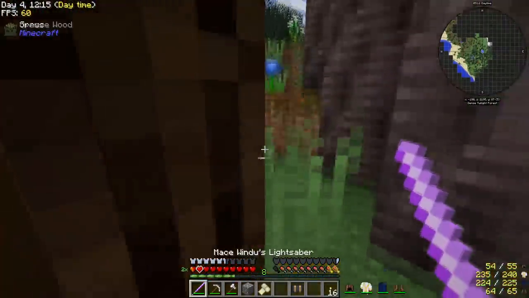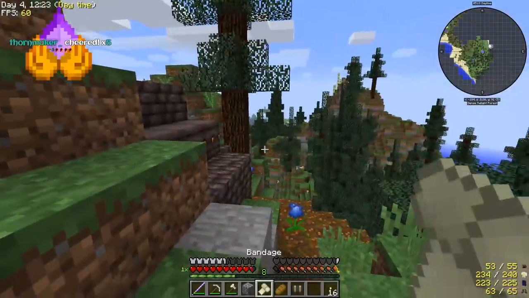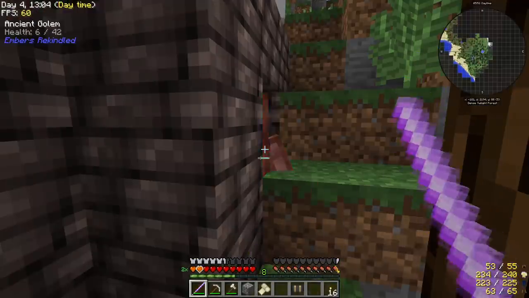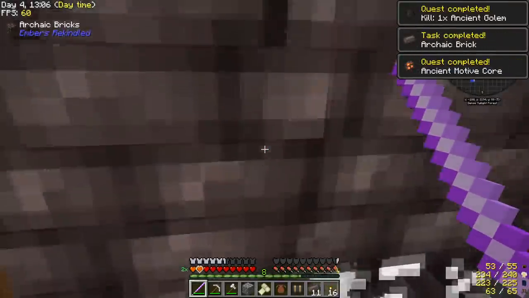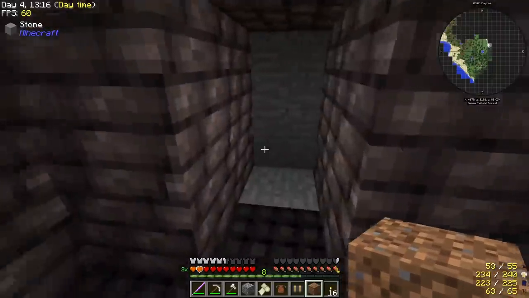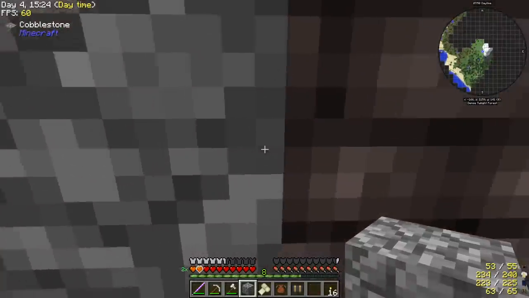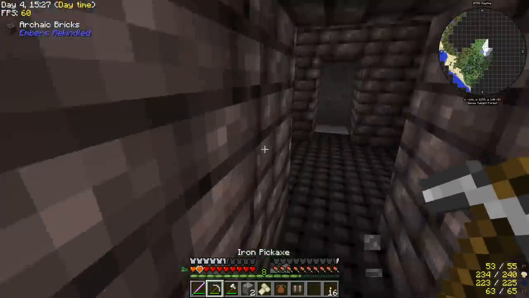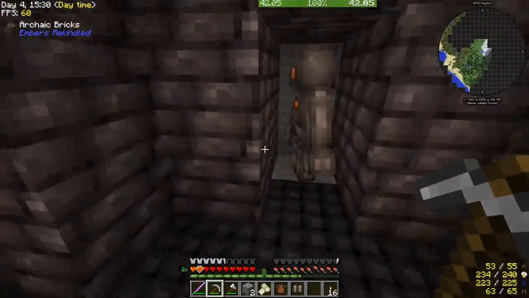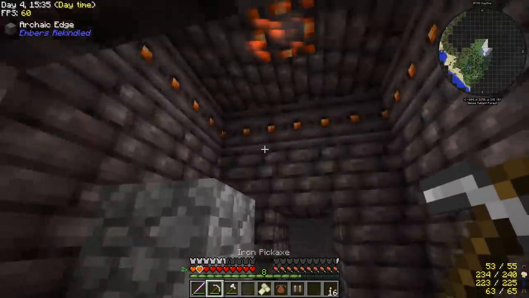This kid scared the fuck out of me. I was just trying to see if I could trade with him or something. Dude shot me in the face. Hello? Anybody else in there? This house looks cool. I don't see anyone in this one. That was close.